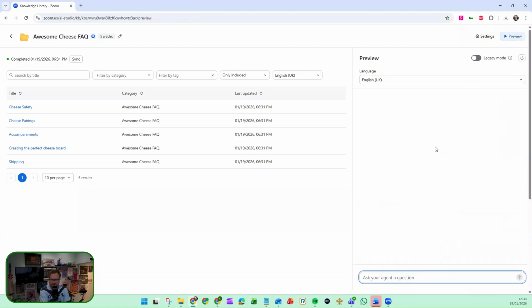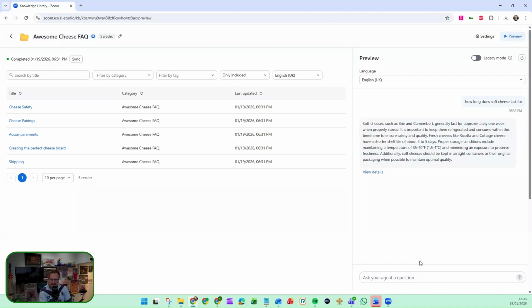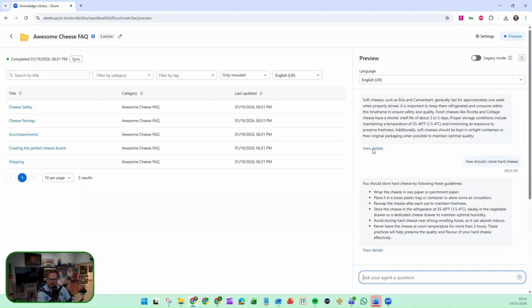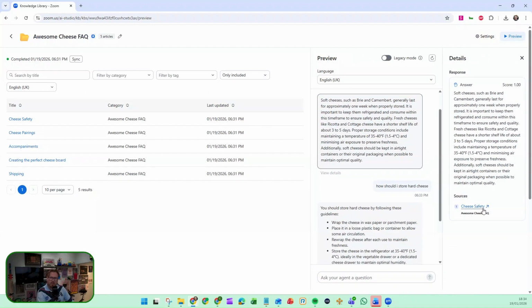Now I can see the entirety of the document, and we can go to preview. And I can now ask my agent a question. And you'll see there, it's giving me some details. The beauty about this is when we get the answer, we can click view detail and it's going to give us the response, where that's come from. At the moment, we're only looking in one file and we've got an answer that we're happy with, 100% answer, and we can go into that source. Imagine this when we start to aggregate lots of different files, it's going to show where we're getting all of those responses from.